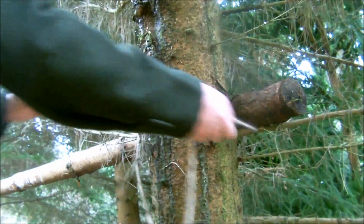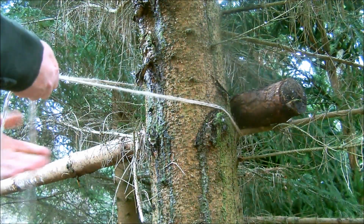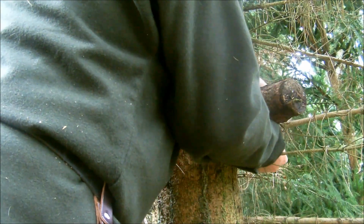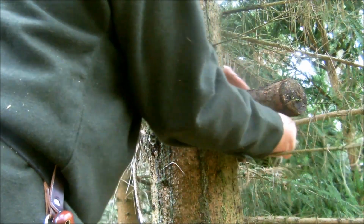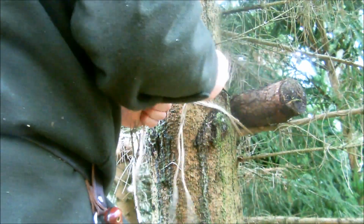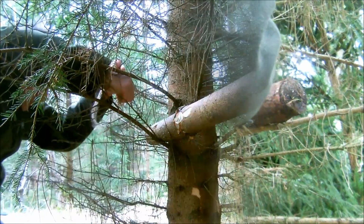Just bind this onto the trunk, nothing too fancy. It's a bit of garden twine, so I've just got to hold it on overnight. It's supported by a couple of sturdy twigs there, so that'll hold it up, just to stop it rolling around. Just tie it on with this old garden twine. Perfectly sufficient. That's fine, it's not going anywhere.